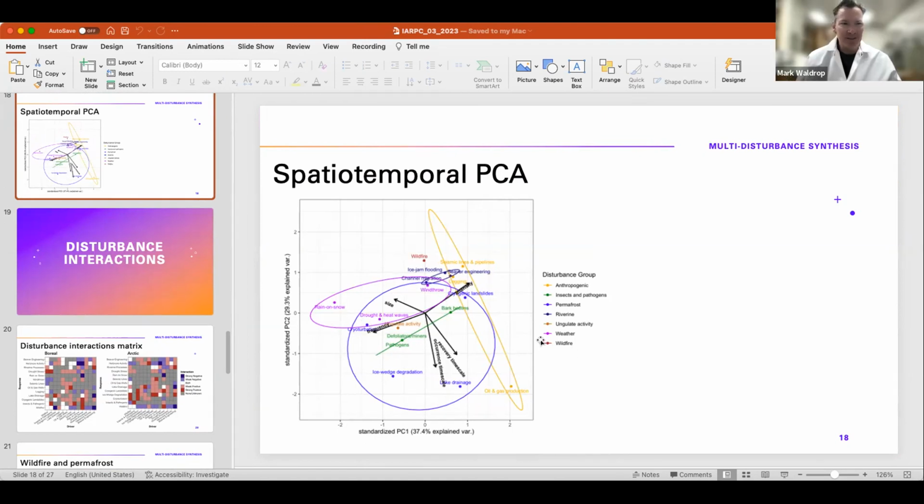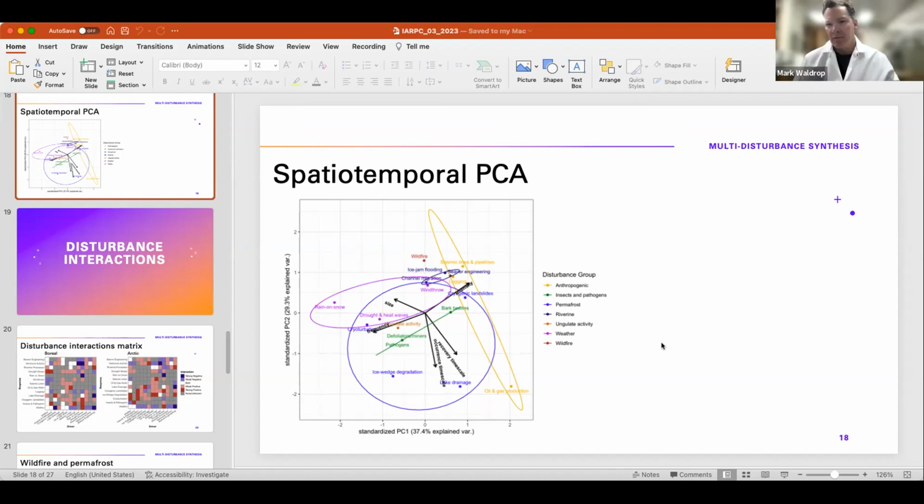Can I pause you for a second? Focus on this PCA graph. What are you trying to get across in the PCA graph? There's a lot there, obviously. Yes, there is a lot. I think it's mostly showing how these spatiotemporal characteristics differ between each of the disturbances. One of the things we concluded from it was that we need measurements that span both a really small spatial scale, on the order of a couple meters, but with a vast extent, which is hard to pull off. And from a modeling perspective, we need to consider this spatial and temporal scale if we're going to be adding any of these disturbances to a process-based modeling framework.